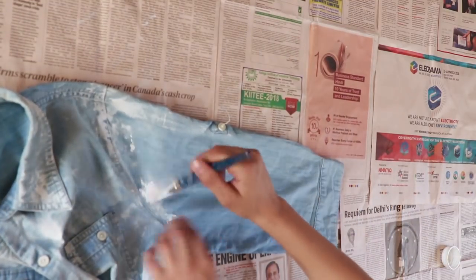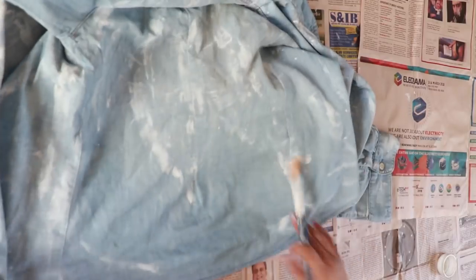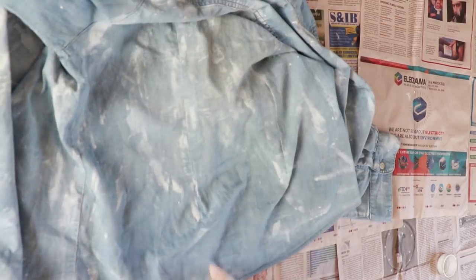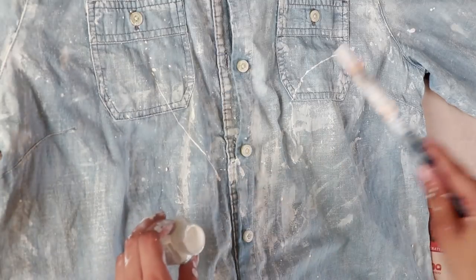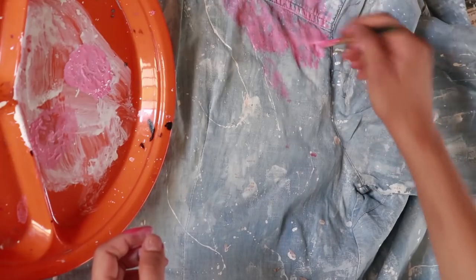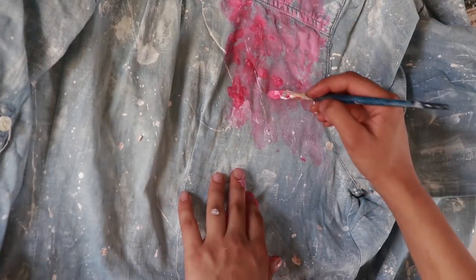Do the same to the sleeves of the shirt and the back as well. There's no particular way to do it, just go play around and make it look good. Next, take some white paint and splatter it onto the surface. And in order to make flowers, take light pink fabric paint and dab it onto the surface.